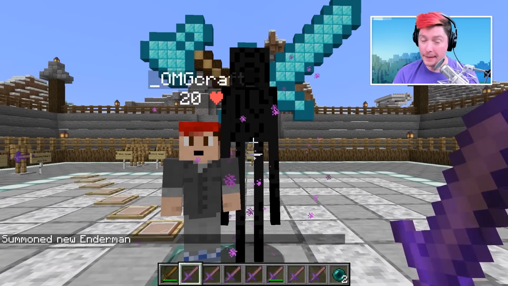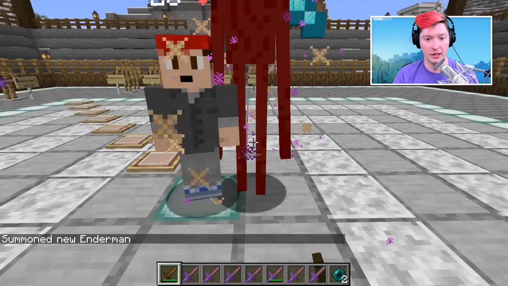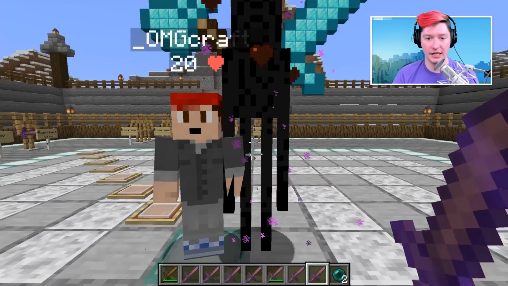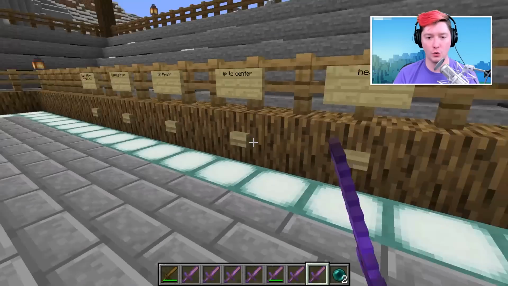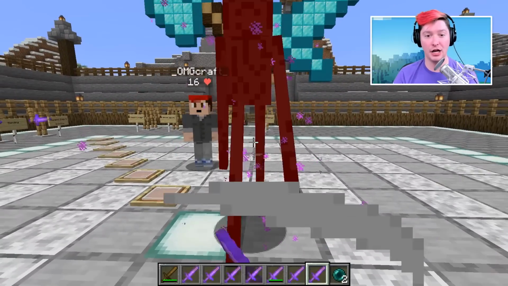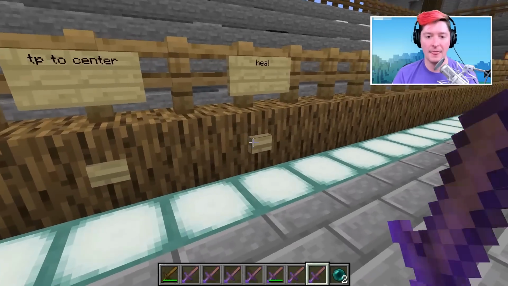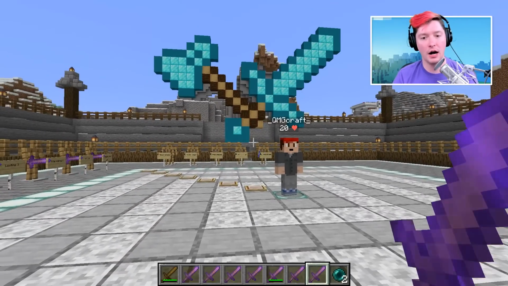By the way, Sweeping Edge will not happen if you are doing a critical attack. So if I'm critically attacking this entity here, it will not work. Same thing with the enchantment. You have to be doing a normal attack in order for Sweeping Edge to work. So if you have the Sweeping Edge enchantment applied and you're like, come on, my enchantment isn't working, I'm not actually hitting anything, then you may need to check that you're not using a critical attack to achieve that Sweeping Edge.